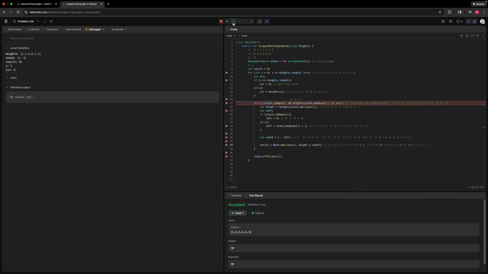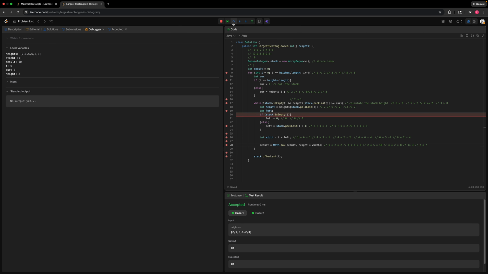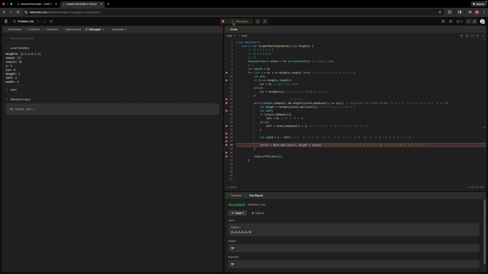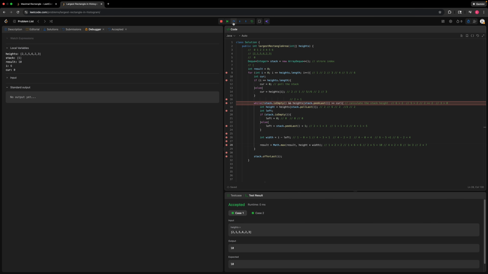Okay, it's close now. The width will be 4. 4 times the height 2 is equal to 8. Then we have the last one, which is 1.